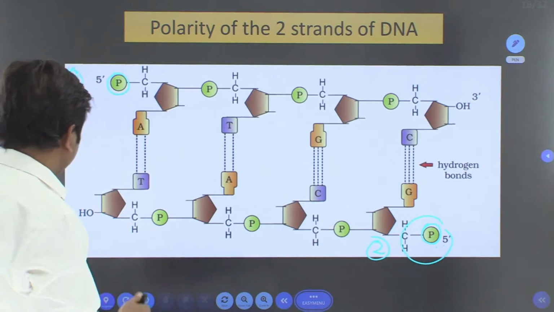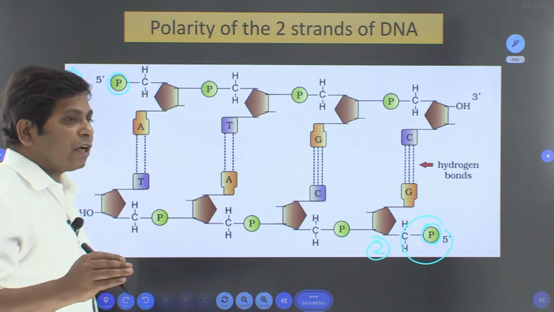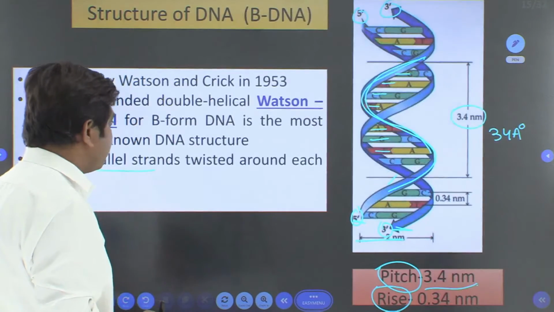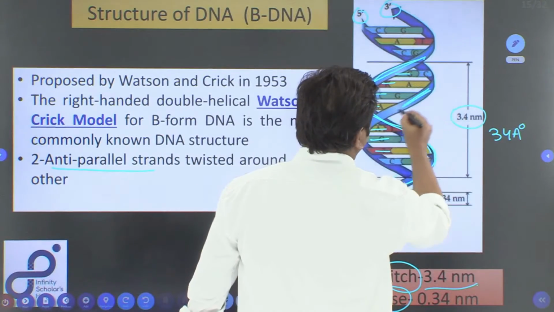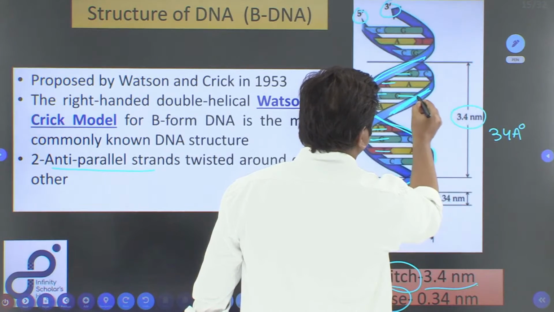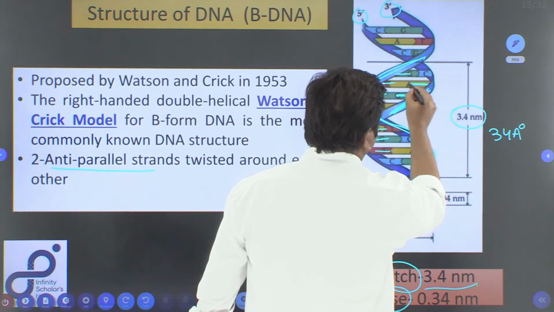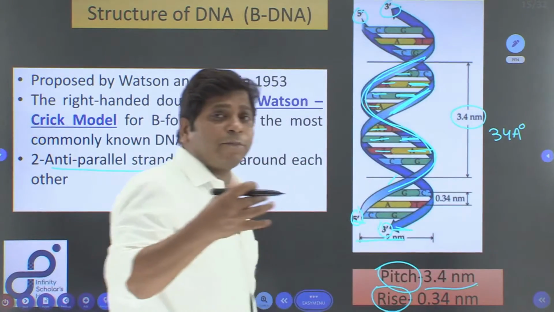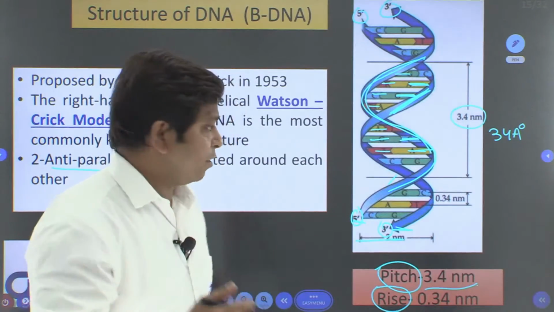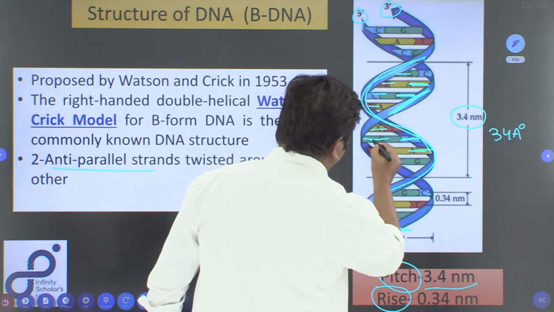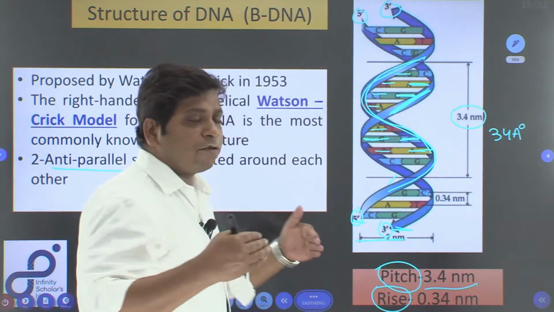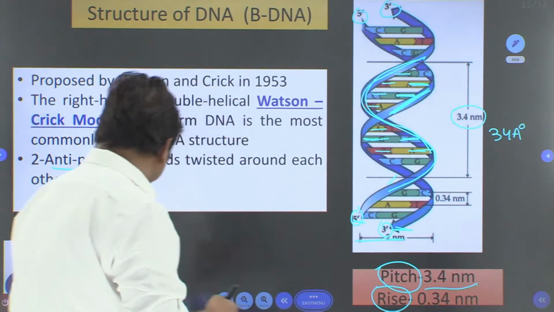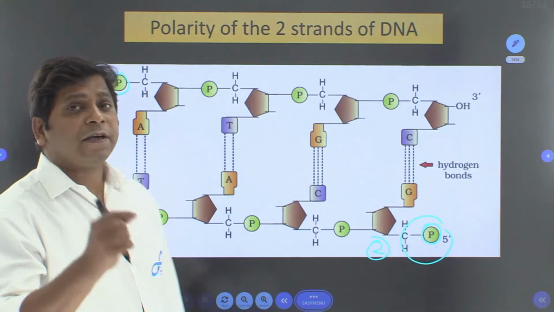Because if you see here, the nitrogen bases are projected from the sugar phosphate backbone. If you look at the previous slide, this particular chain is the sugar phosphate backbone, and the nitrogen bases have arisen from this sugar phosphate backbone. So, they arise from the sugar phosphate backbone at an angle of 90 degrees. And also from the opposite strand, there will be another sugar phosphate backbone. So, there will be another nitrogen base, and these nitrogen bases always will pair with each other. And the pairing is always a complementary pairing.